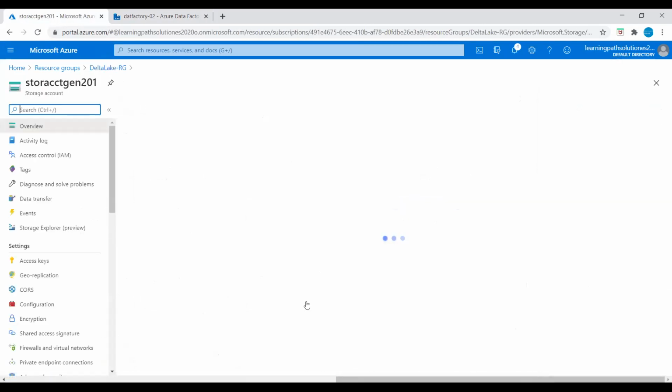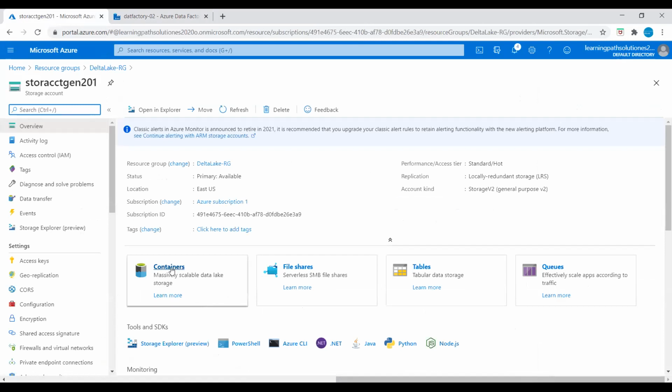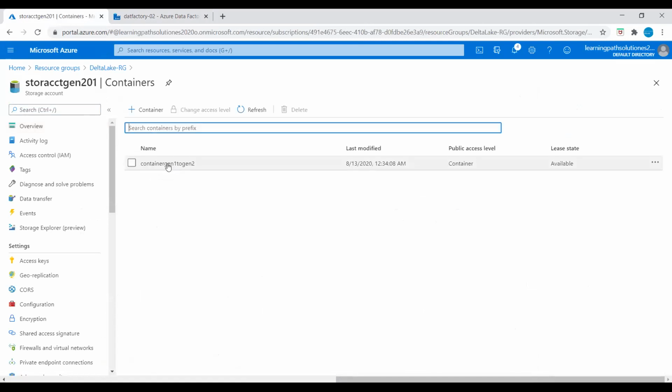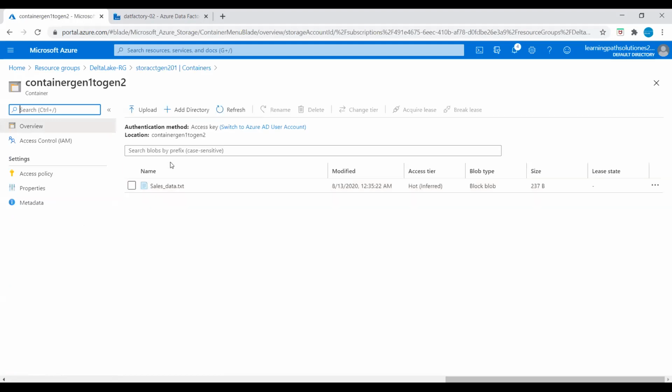Click on this Data Lake Storage Gen2 account, go to containers, and click on the container. Let's refresh it. Now we have the file available in the Data Lake Storage Gen2 account.